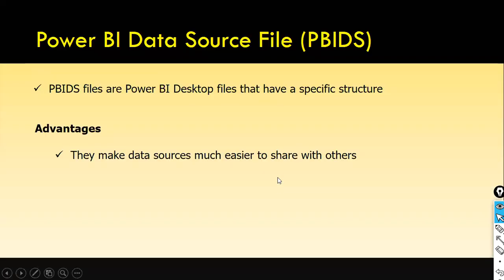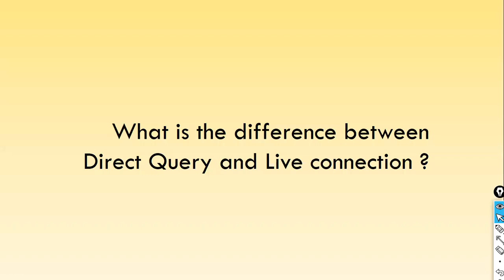Hope you understood Power BI data set, right? So what is the difference between direct query and live connection? In both cases, limitations are there. Direct query also works on limited source systems. Live connection works only with 3 source systems. At least with direct query, you can use it for more than 5 or so different source systems. But with live connection, you can work only with Power BI Cloud Service.